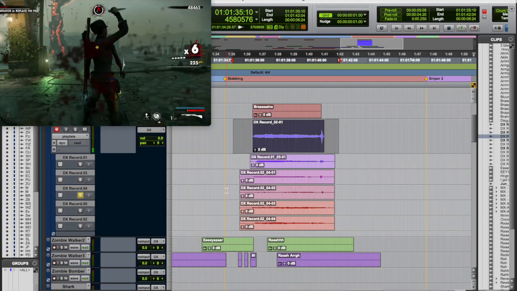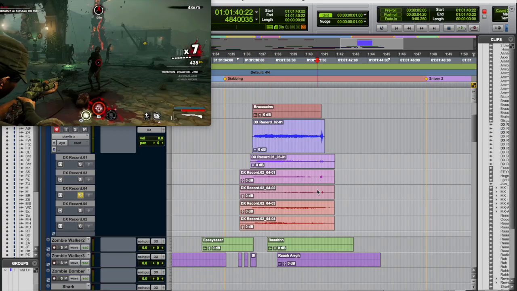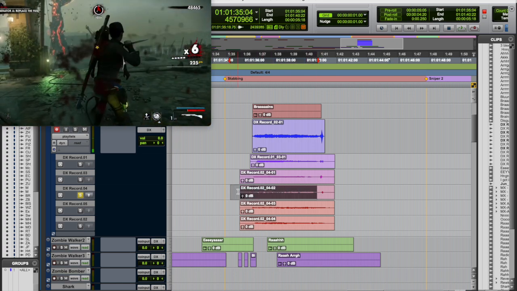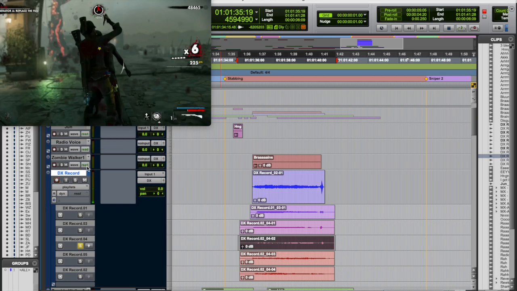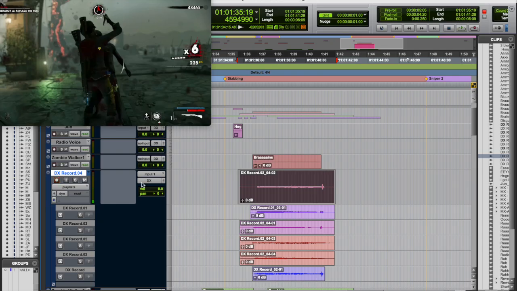So I really like the first part here. I actually like this whole take. I might even use it in the real one. And if that's the case, I could actually just change my playlist to be playlist number 4. This one here. And then that should jump up to the main playlist.